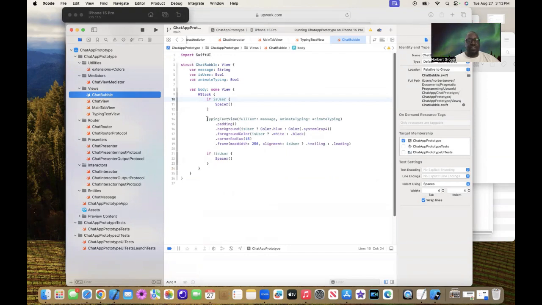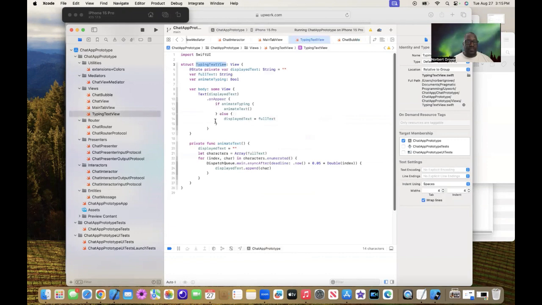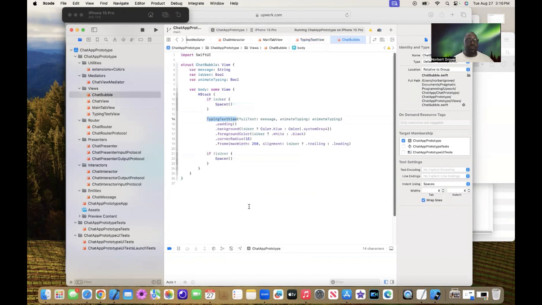It just put stuff inside of it. So yeah, in the chat view, this is our typing text view, and we're going to be using this to animate. You can step through all this code and jump to the definition. This is our typing text view. Our animation functionality is all here. And yeah, take this, run it on your machine and step through the code.